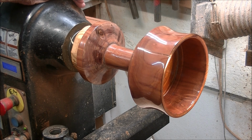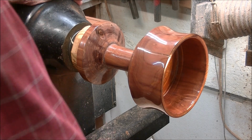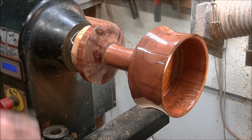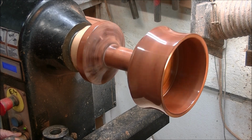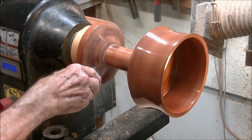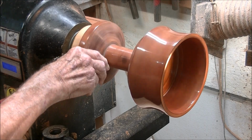Minwax sanding sealer, poly wipe-on, Axe sanding paste, Axe sanding polish, and that's what you got. I've been doing it this way for years. I tried that Waterlox stuff. It don't hold a candle to that. So I'm gonna steel wool this right here lightly and then get the Axe paste after. Just a little bit right here.